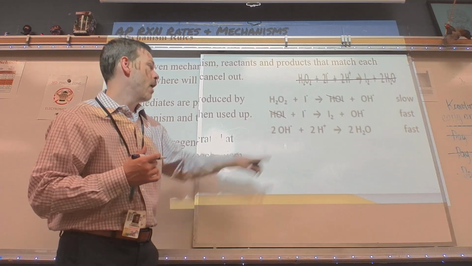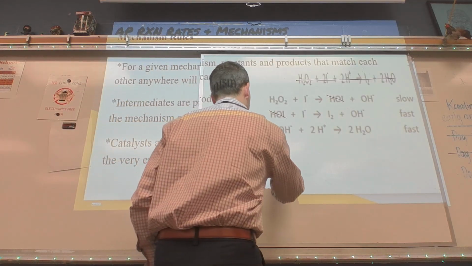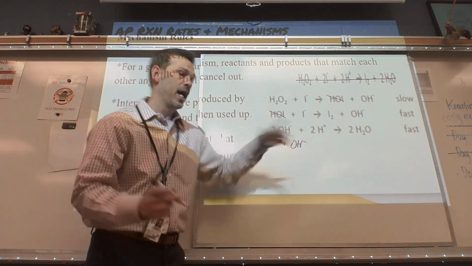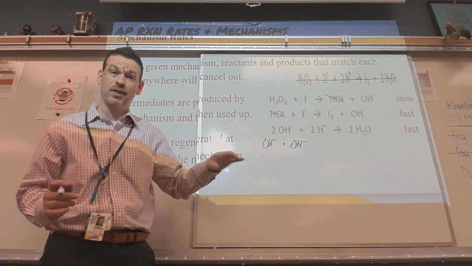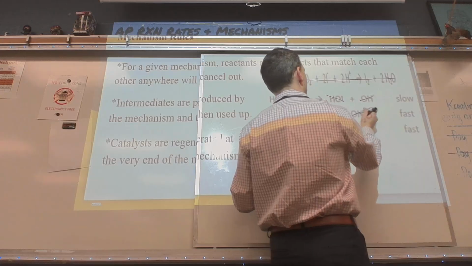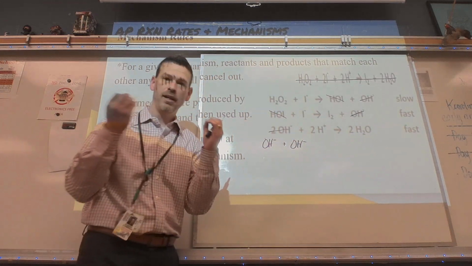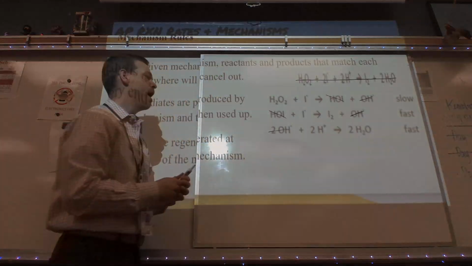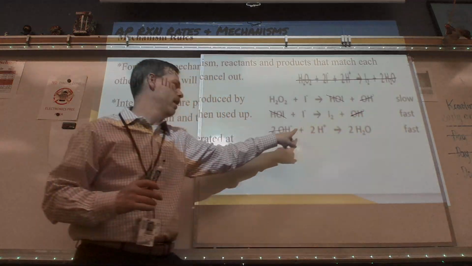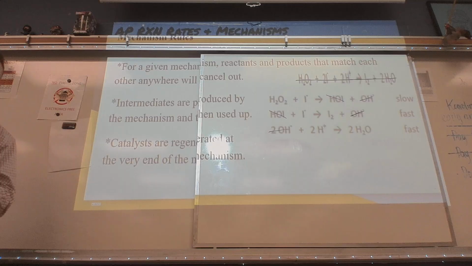Hydroxides. Now, this is tricky. Don't write this. You see the two OH minuses. Realize what coefficients are. This is really saying there's an OH minus and an OH minus. There are two OH minuses. That's what it is. Look on the other side. Do you see the two OH minuses? So these two OH minuses take care of that. They're perfect copies. Now, if there was only one OH minus over there, you could still cross it out, and then you would cross out one of those, right? It's kind of half reaction-y in regards to the way that we were combining there.